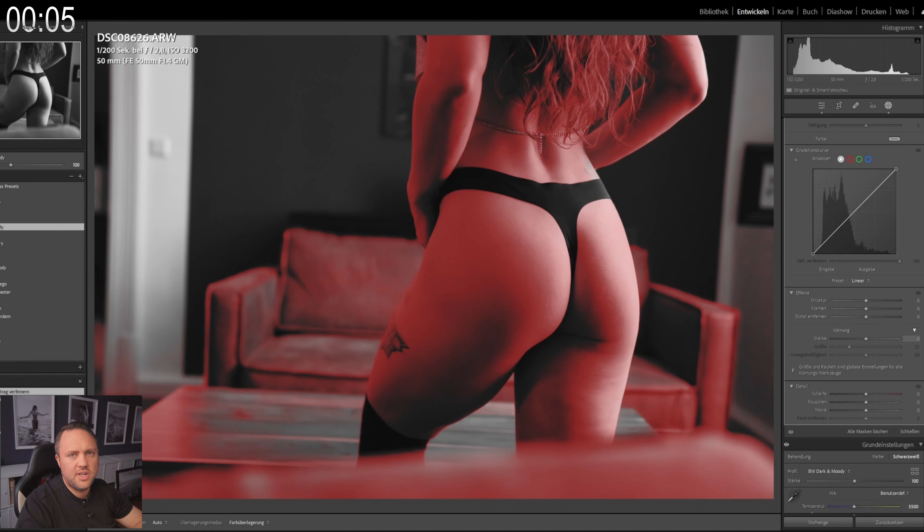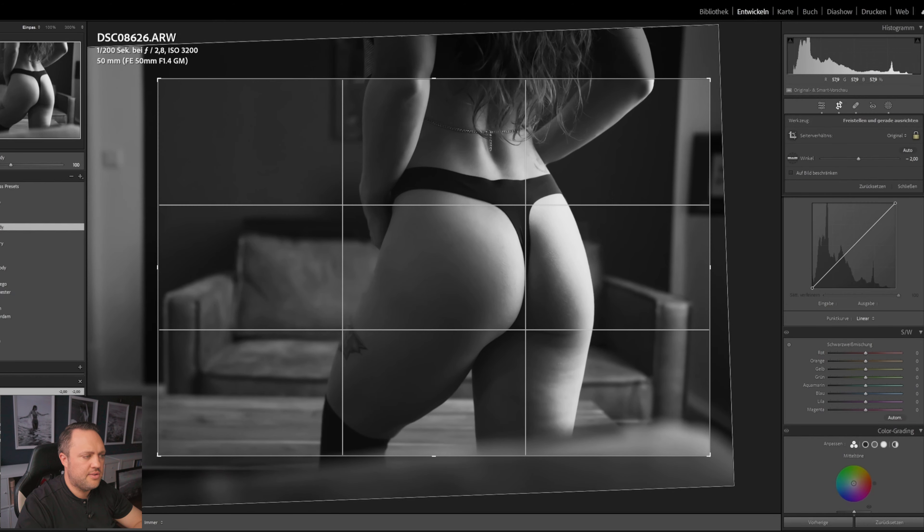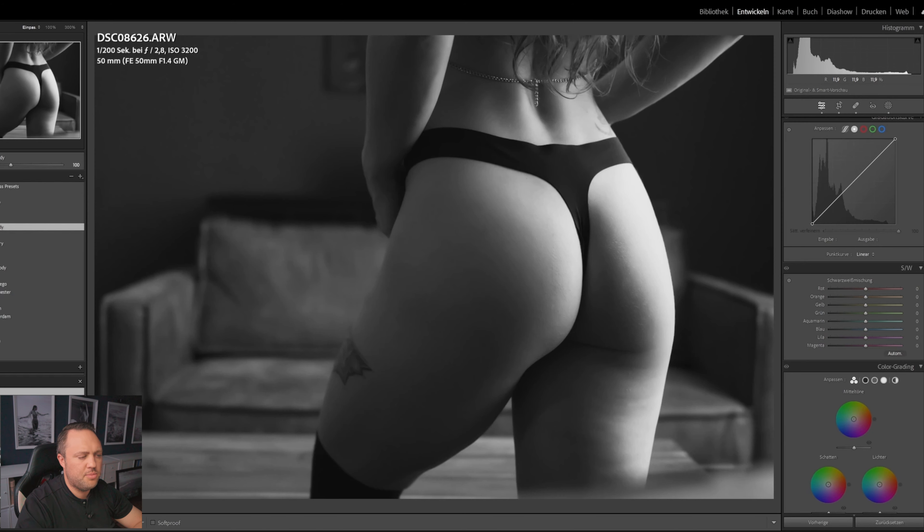The photo editing process is as simple and efficient as our pose. After adjusting the white balance to our studio, I select one of our fantastic presets. This covers a significant part of the editing process such as profile, tone curves and details like sharpening, noise reduction and lens correction. I choose the masking tool to create a mask over the color range on which I now make selective changes. Since I want to smooth out the skin texture here, I reduce the structure by 50.